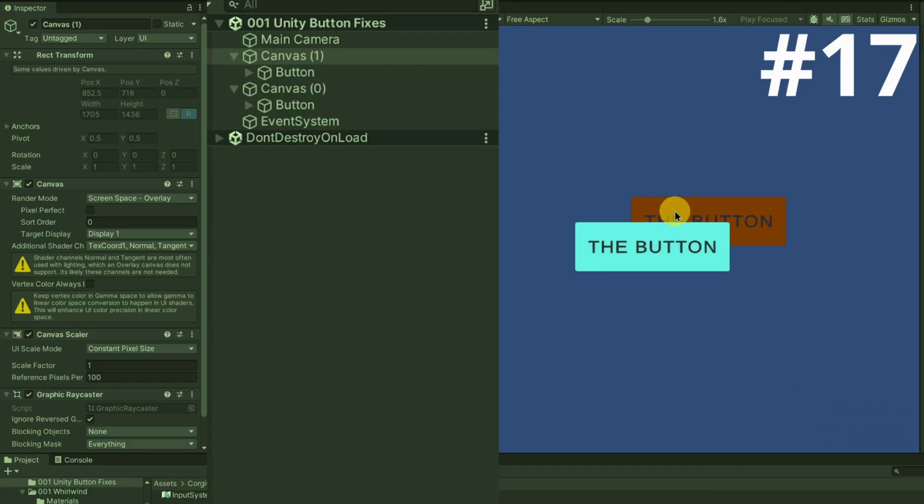When you have multiple canvases, something that can come into play is the sorting order. So if we were to increase the sorting order of what would normally be the background canvas, it's now in the foreground. So if the order of your objects isn't exactly what you would expect, one place to check is the canvas sorting order. Canvas sorting order can actually be very useful if you want to, say, elevate a menu above all the other menus, some kind of modal window or a tooltip, that kind of thing. So there's a time and a place for using sorting order to solve otherwise tricky, hairy problems.